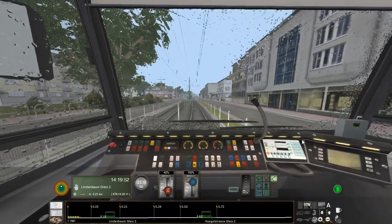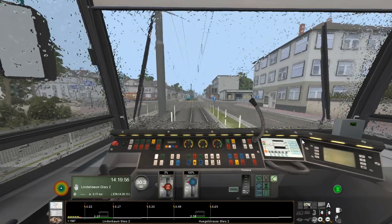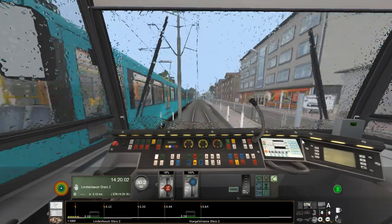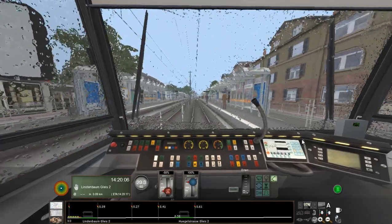U-Bahn lines, of course, they all serve different platforms, but obviously it's still at the same station. Now, what's that service? Can't read it too well, but I think that was another U1 to Ginnheim.